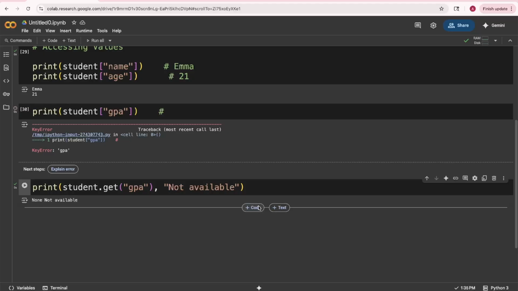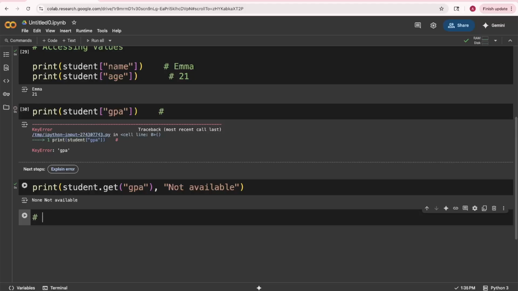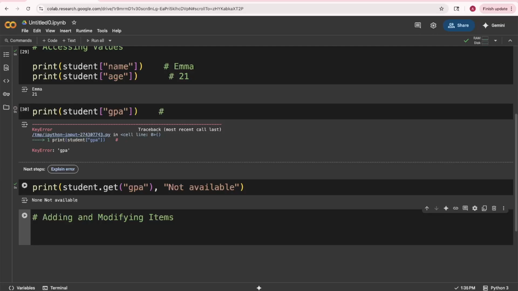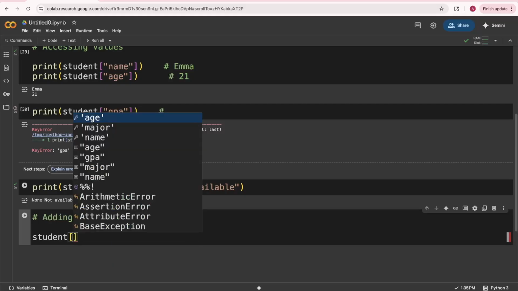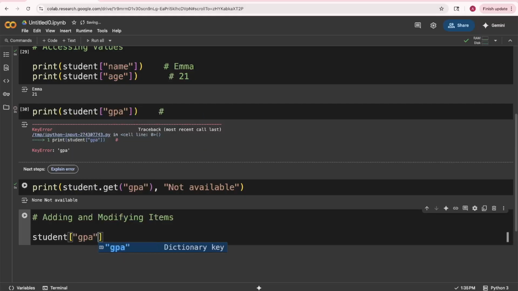Now let's talk about adding and modifying items in a dictionary. For example, we can add items and we can modify items, such as if I were to add GPA to this dictionary, student GPA, and the value is 3.8, that's a good student.